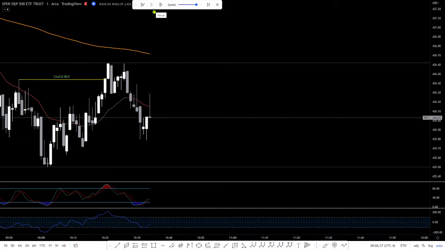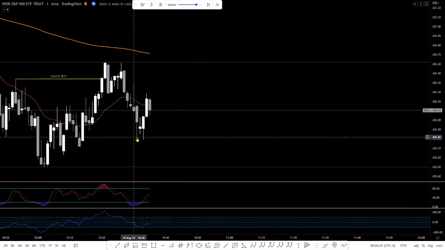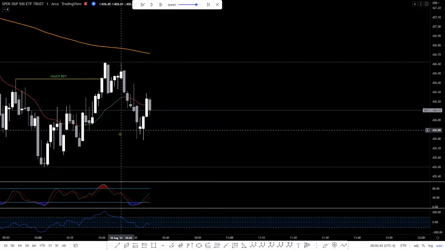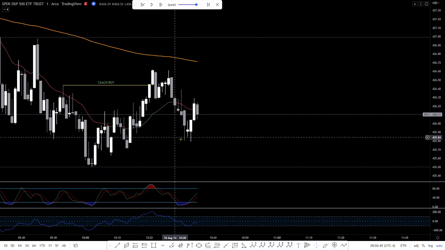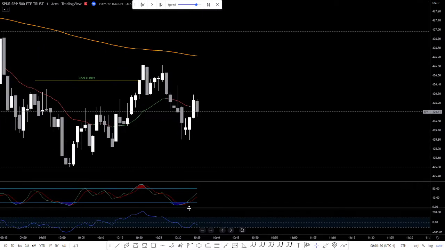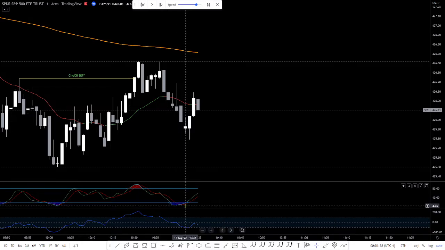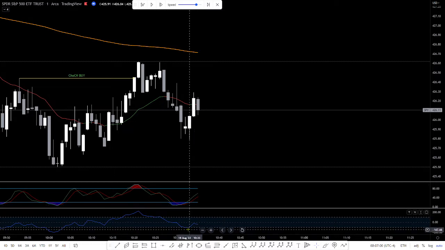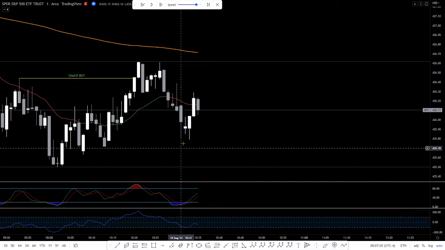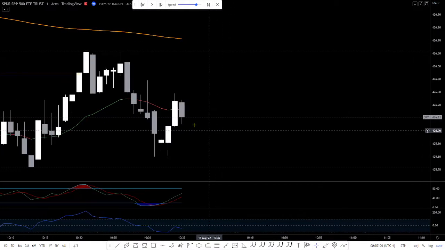All right, so now I have a nice pullback. This is kind of fast, but I created a higher low down in here. Now I'm looking at my stochastic, and as soon as I get my crossover here underneath, the blue highlighted, and it crosses over, all I'm looking for is, when's my CCI starting to move up? As soon as my CCI starts moving up, I'm going to look to jump in the trade.